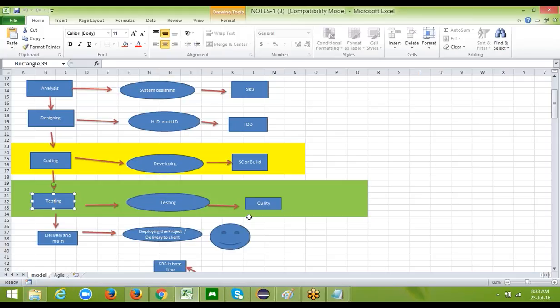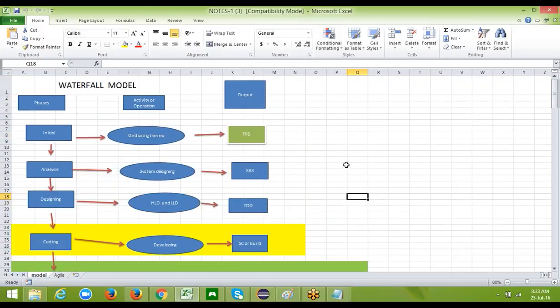That project we deliver to the client, meaning deploying and delivering. Here only the client is involved; in the middle the client is not involved. That is what we call the waterfall model.